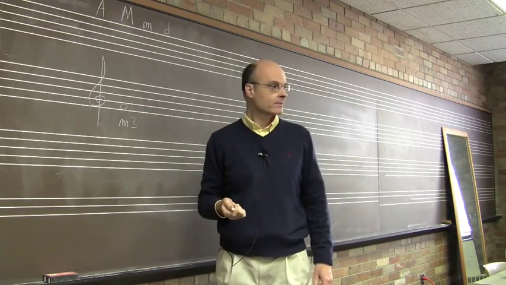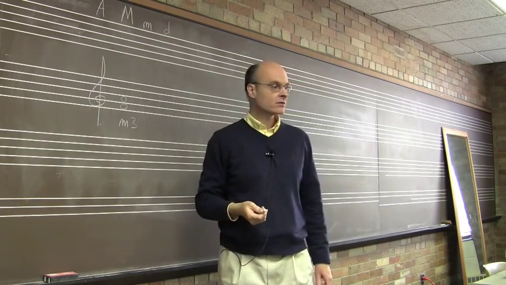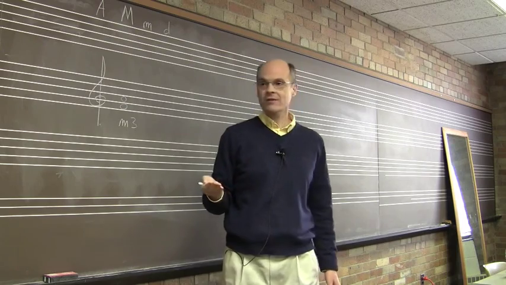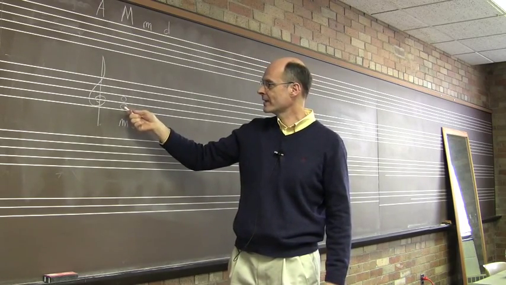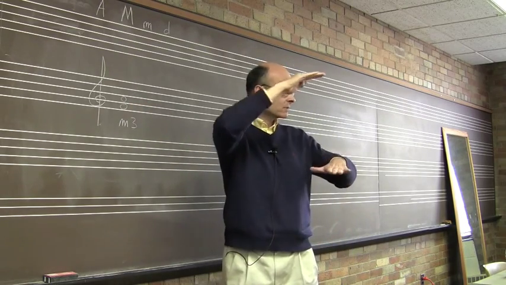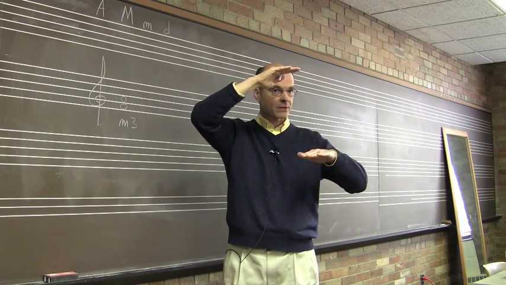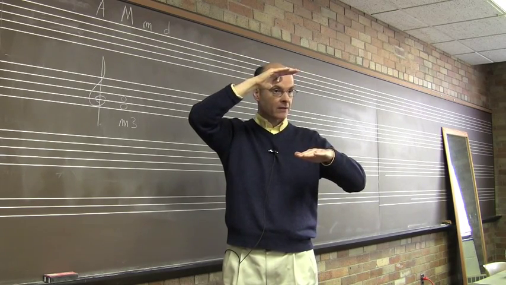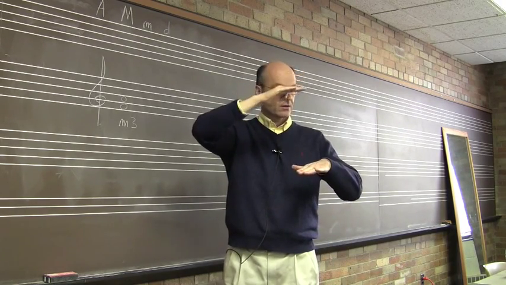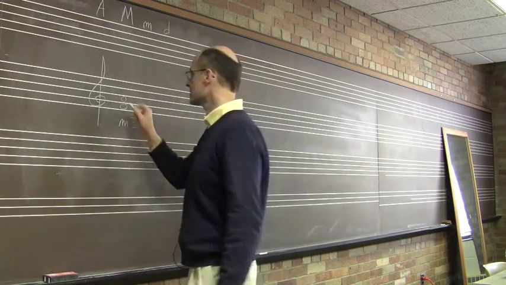So what's the third above F? A. And I can say, all right, the key signature of F is 1 flat. So that means A is natural in that key. So now I have a major third. But I want a minor third. I need to make it a half step smaller. So I'm going to make the distance a little closer. How would I do it with the top note? Yes, Emily. You would lower the A a half step. That would make it a half step smaller, wouldn't it? So what accidental would make it A flat?